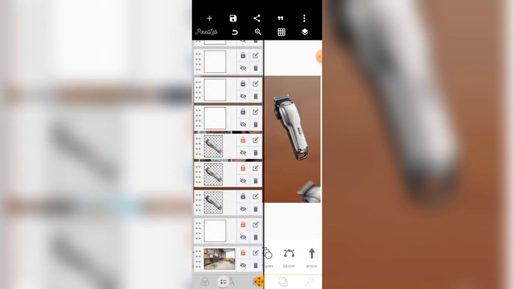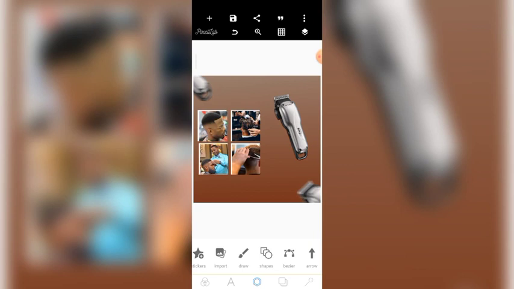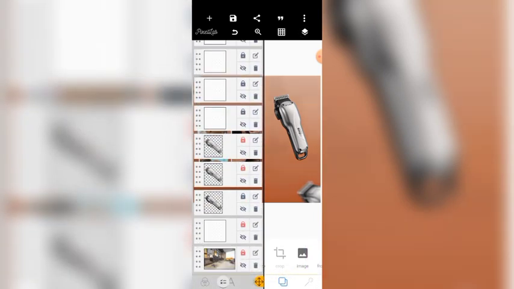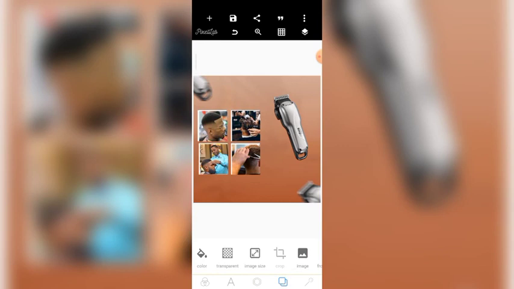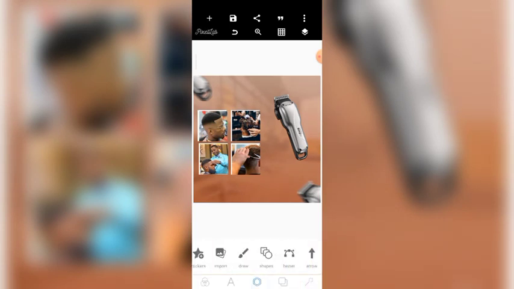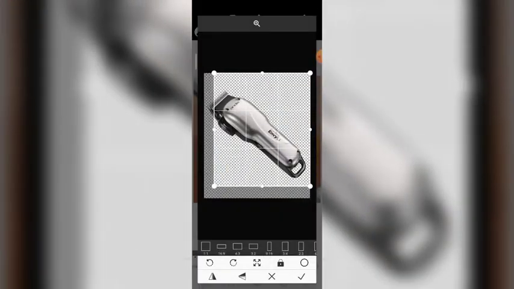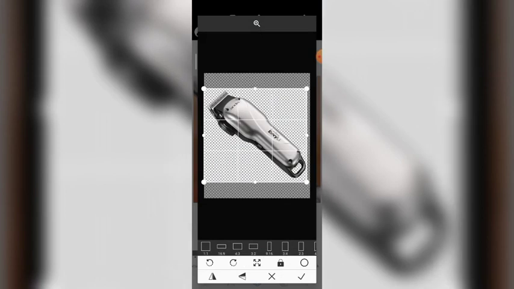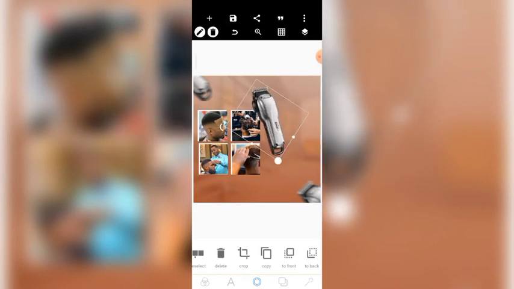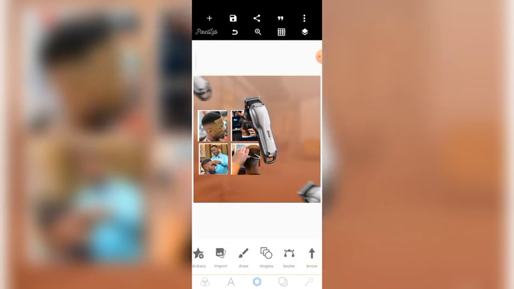Alright, now that we have this, I think we should erase this background first and continue. So we can give our background color again to make it brighter. Can you see I gave the background the gradient color that was there before? So if I bring this back now, to have some effect, since I've already blurred this, I can give it an opacity. I can increase the opacity. Alright, so now that we've done that, for this particular clip I will go to crop and reduce some excess part away from it. Alright, so now we can bring it up and place it somewhere strategic like this.